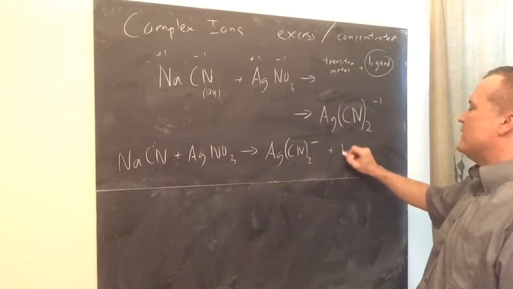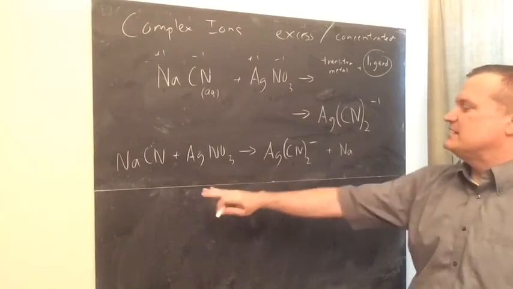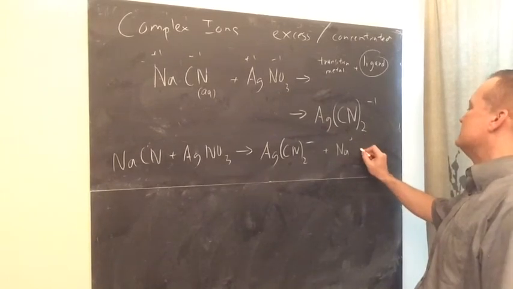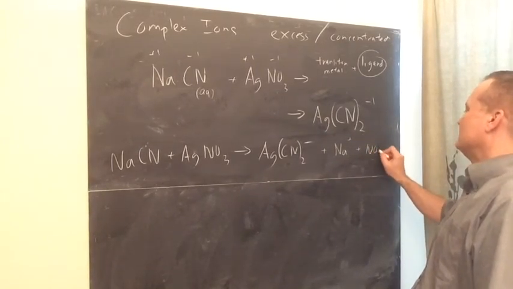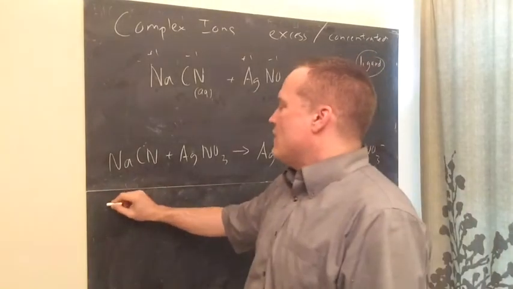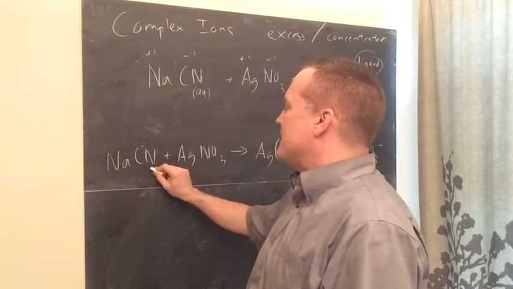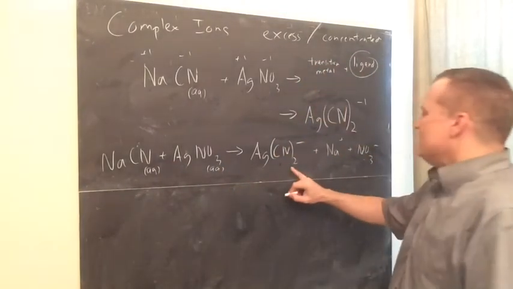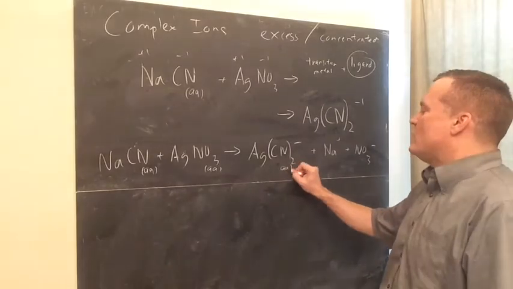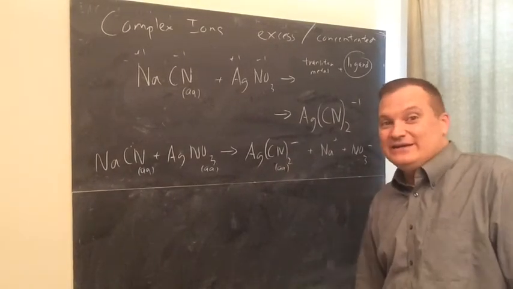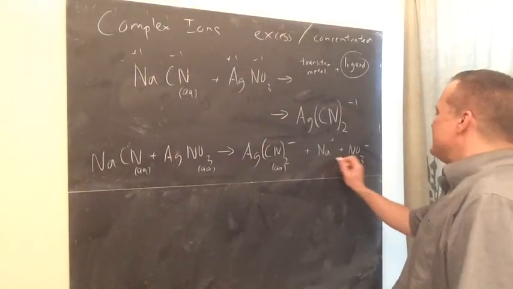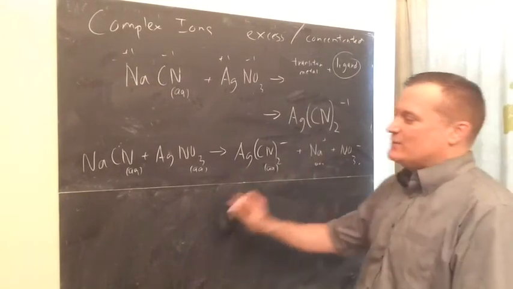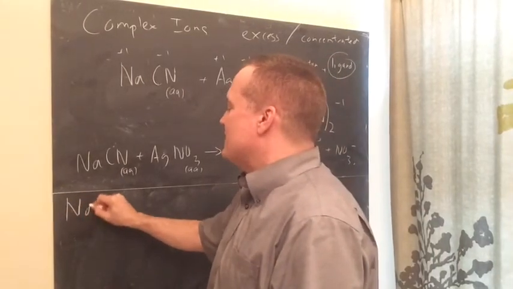You can probably already tell that sodium and nitrate, because it's going to be in a solution, are both going to be aqueous. So I'll just go on and put them separate. I decided that we'll let that be aqueous on this problem. That is aqueous, it's a solution. These are all complex ions, they always dissolve, and a lot of them have really neat colors. The only reason I write the aqueous, you don't have to, is just so that I remember that I need to split that up.